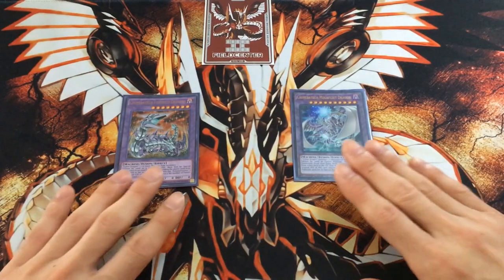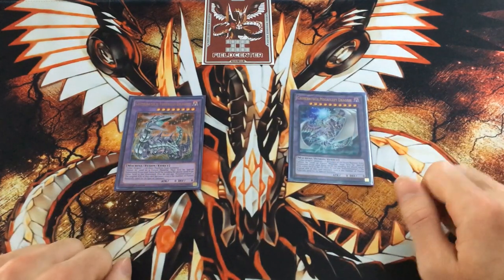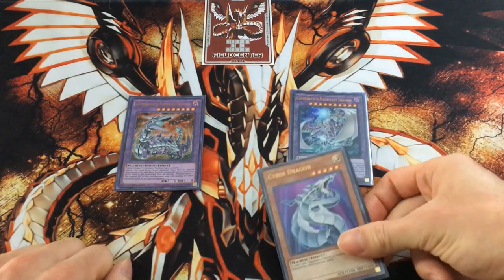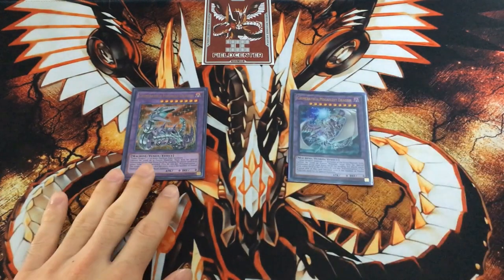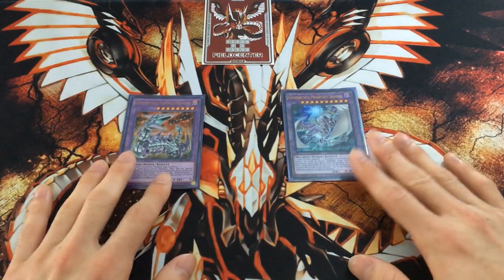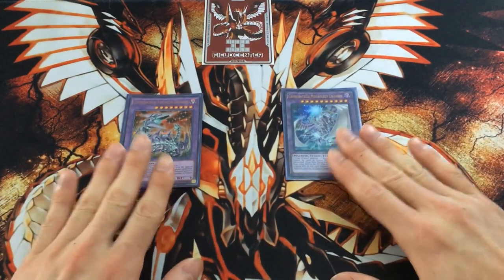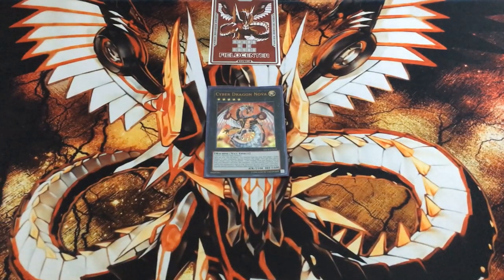And then lastly, note that these monsters cannot be used as fusion material. So you can't just summon your own Cyber Dragon and contact fuse away your opponent's Fortress to make your own Fortress. So this also means even though they're dark, and that's a popular target for Super Poly, they cannot be used for fusion materials.